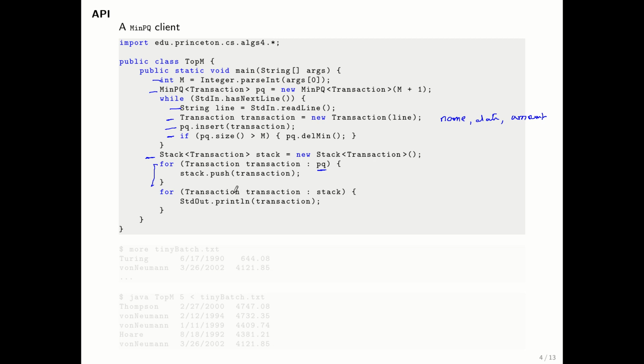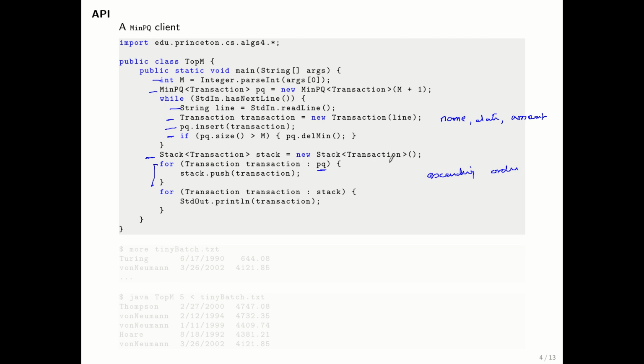All right. Now there's something to notice here. When we go through the transaction objects in PQ, in what order are we iterating over them? Well, we are iterating over them in ascending order, because we are using a min PQ. Right? So the transactions are iterated over in ascending order. Well, ascending by what?